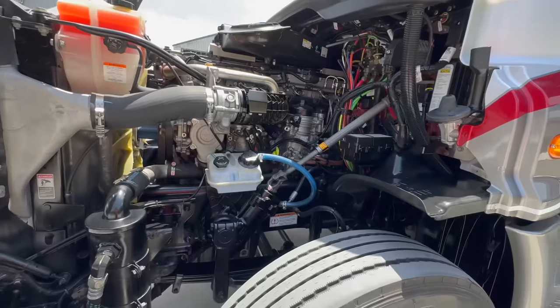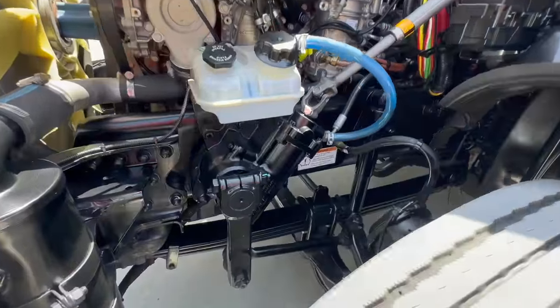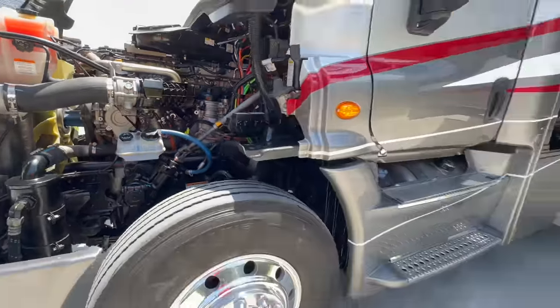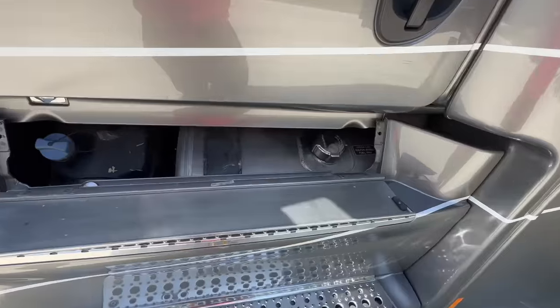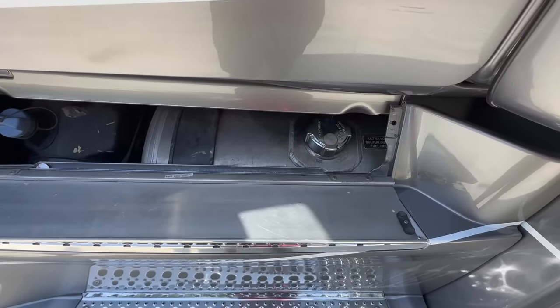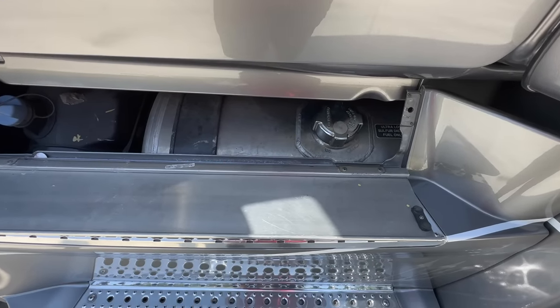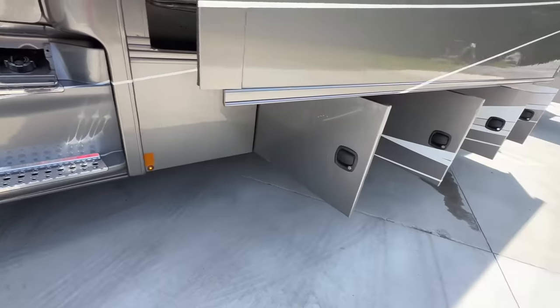Let's check out the boxes. We'll start out in the engine bay — clean as the outside of the coach. Over here under the driver's door, we've got our fuel tank. This coach holds 120 gallons of diesel, single tank, so you can easily fill right here. Your DEF load goes over here, right underneath the driver's door.